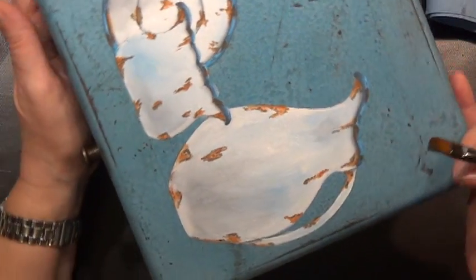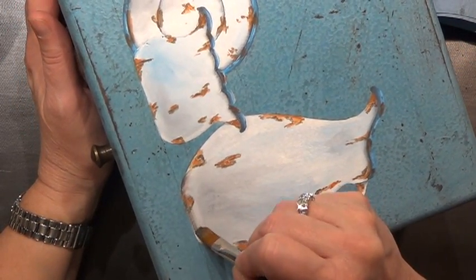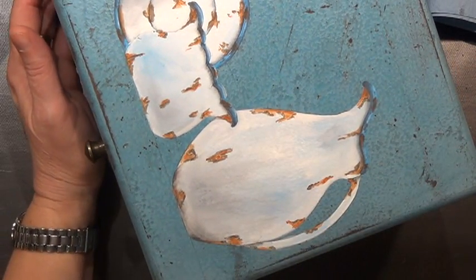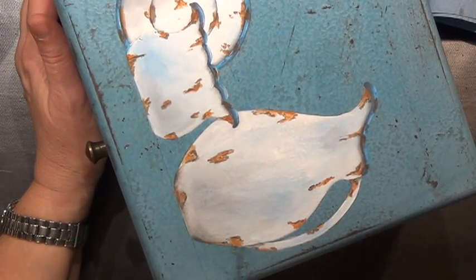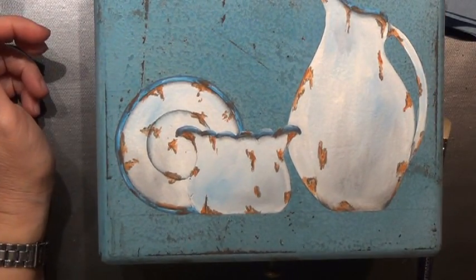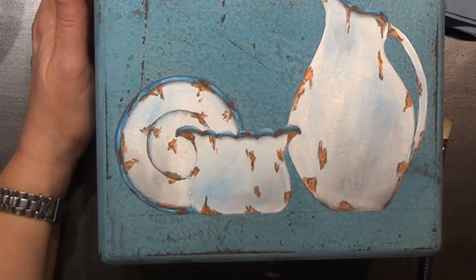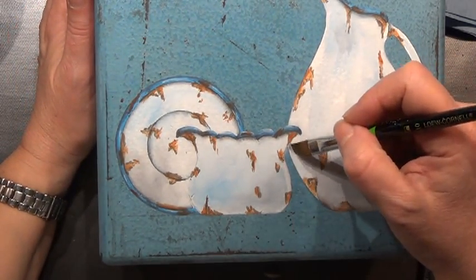So let me try that again. Now that looks a little bit better. Kind of round that off a little bit. Okay, I'm going to mop it to soften it. Try to stay in the water edge. Only go into the paint when you're mopping if you need to remove some paint. If you feel like you've put too much on, you need to remove it, and you can only do that when the paint's wet. Once the paint's dry, you're going to have to paint over it somehow.